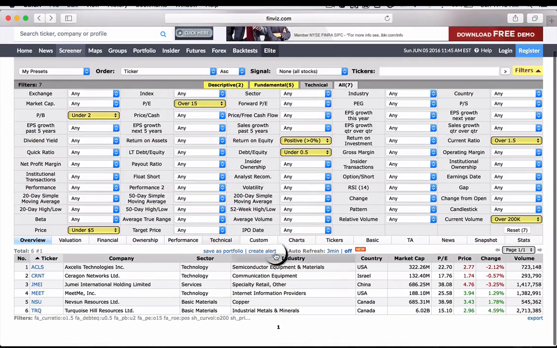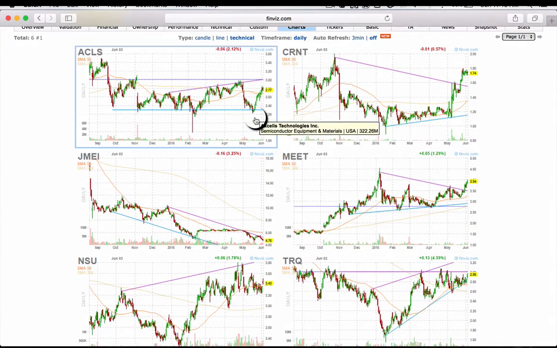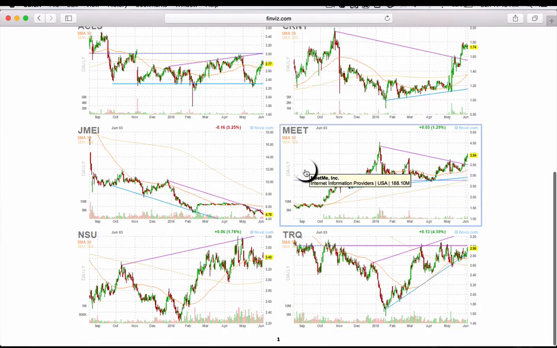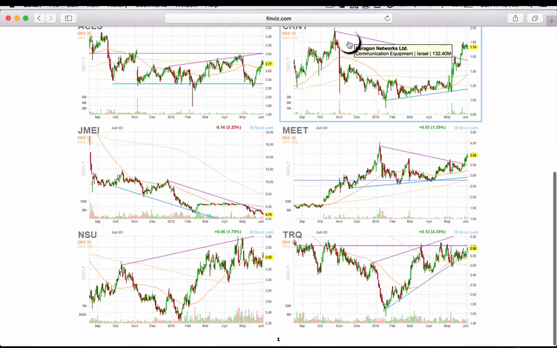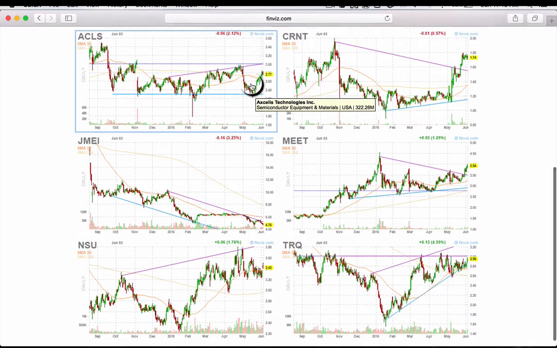And what you want to do is, you know what, I like to save this portfolio, but not right now. You want to save it as a portfolio once you get to that step, make an account, and you can have those accessible, just scanning and watching. So you click charts. It will pick up the technicals of each chart as well as the descriptive graph. So you can look at all these and you can see how close they are to the resistance levels. So these ones I'll be looking upon open come Monday. Again, today is 6/5/2016. So this is for 6/6/2016.